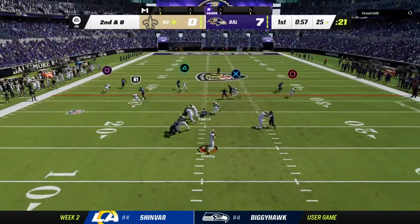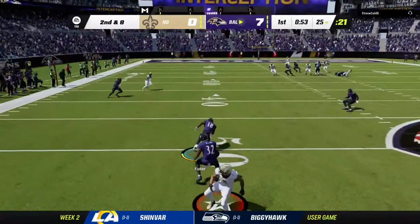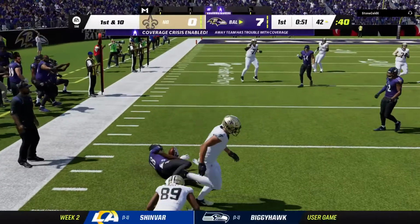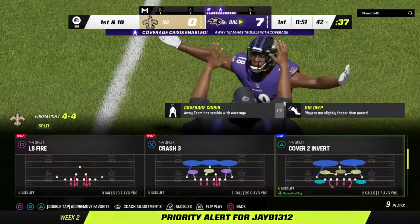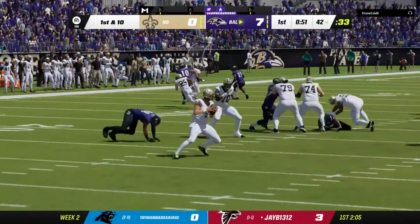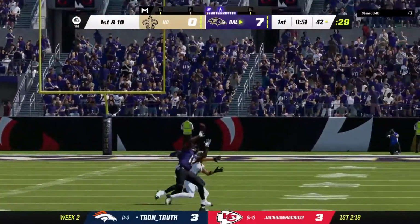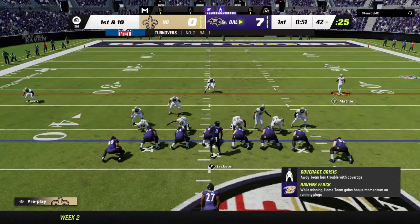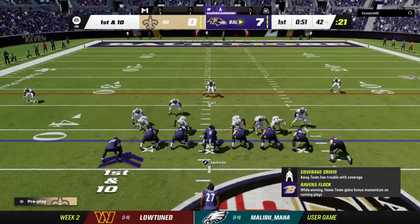To throw on 2nd down, Shelley. Oh, he tries to force it in, and it's intercepted. Picked off by Kyle Fuller. And the Ravens are going to take possession of the football. I believe this is what you would call growing pains here, partner, because this defense obviously took the challenge facing the rookie, and they wanted to help indoctrinate him to the NFL. So now the big question is, can he answer that challenge and rebound with plenty of time remaining in this game?